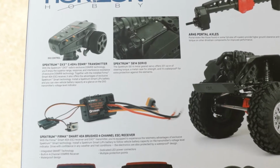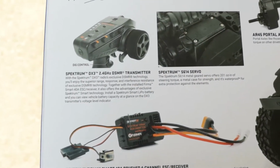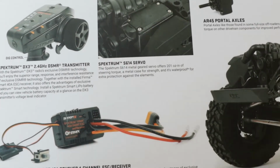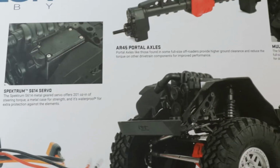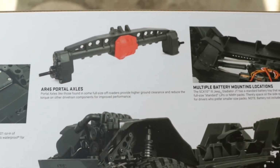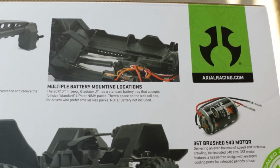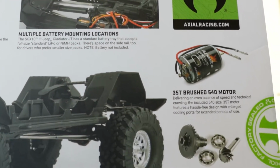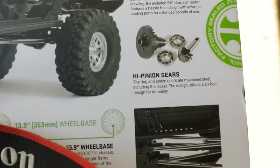Alright guys, so just in case you haven't already read about it online, it does come with the transmitter already inside. It's got the SCX10 servos, AR45 portal axles, and you can just pause this anytime if you want to slow it down, kind of look through it. It does come with a motor already inside, it's brushed, and you can always upgrade that later.